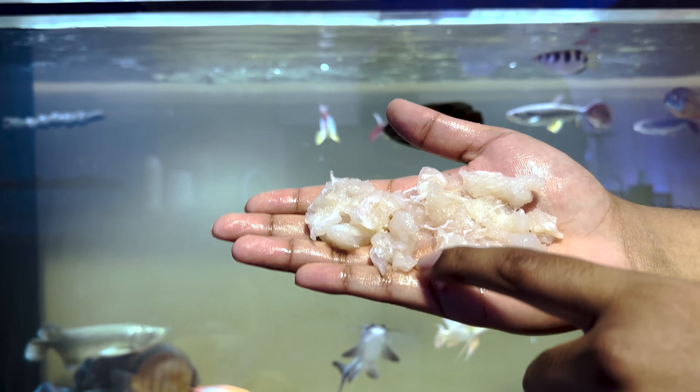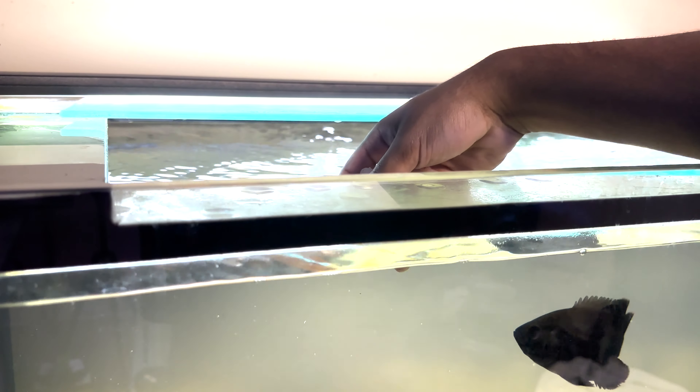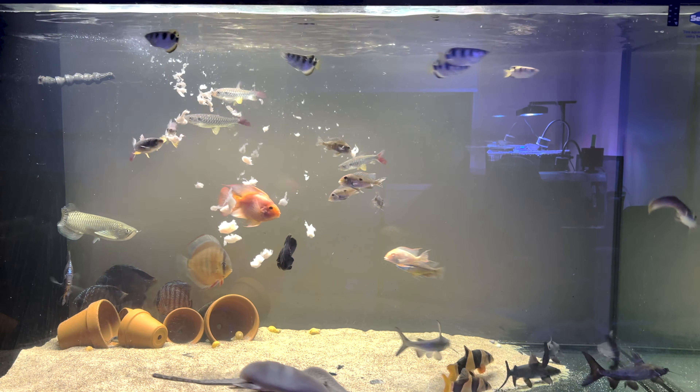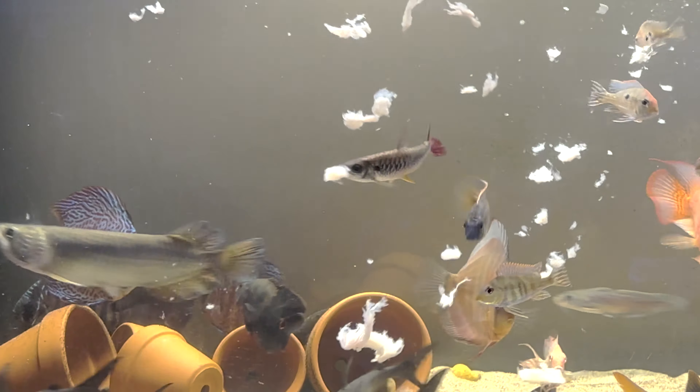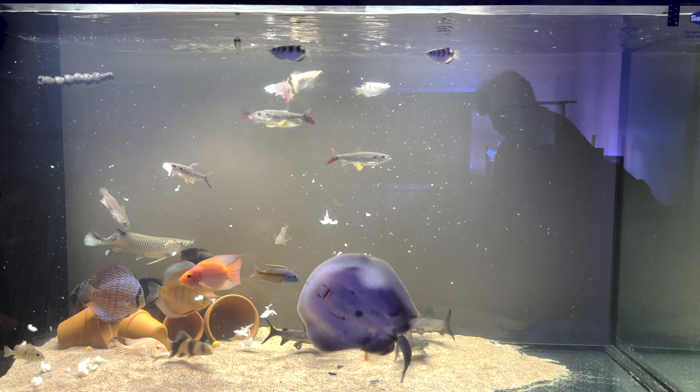Monster fish can also stop eating for a few weeks when moved, but with Tilly I haven't had that problem. She's currently eating white-fleshed meat quite regularly — basa fillet and other fish meat I've been offering. I want to get her onto prawns and mussels too, and I'll make a trip to my local seafood place this weekend to pick some up. The long-term goal is to get her onto pellets, and I'll slowly wean her onto them going forward. For now it's smooth sailing — learning her behavior, getting her used to my presence, and working toward that pellet feeding goal.